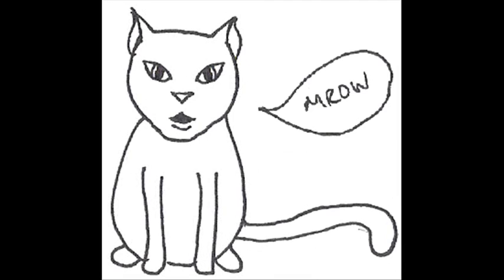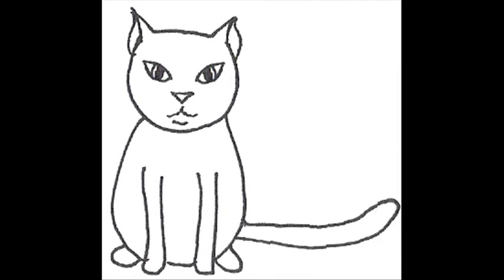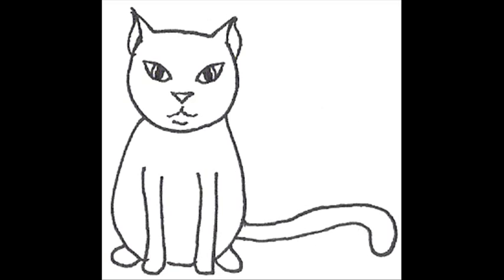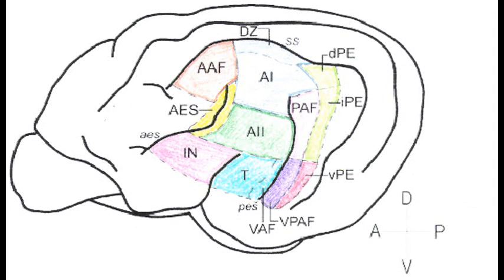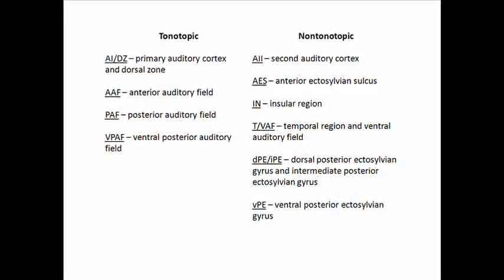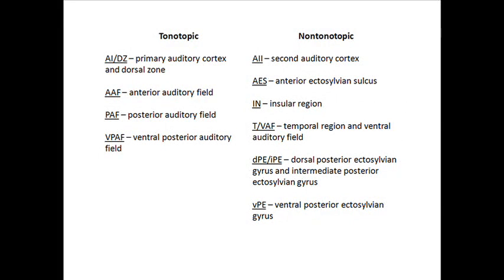In 2006, Drs. Lomber and Malhotra published a paper entitled Sound Localization During Homotopic and Heterotopic Bilateral Cooling Deactivation of Primary and Non-Primary Auditory Cortical Areas in the Cat. To determine what parts of the auditory cortex contribute to sound localization, these investigators used cryoloops to deactivate each of the 13 known regions of acoustically responsive cortex of the cat. 4 tonotopic areas and 6 non-tonotopic areas were of interest for deactivation.